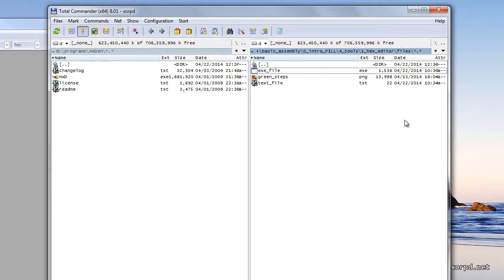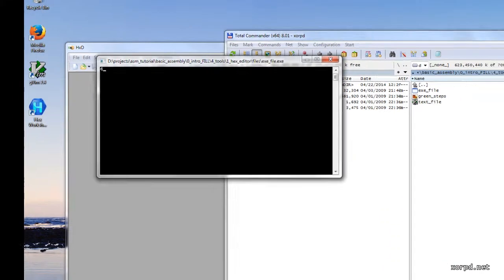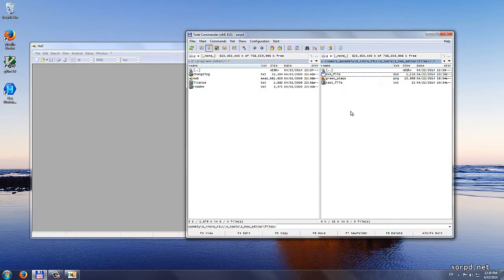As you probably have some familiarity with those kind of files, whenever you click on an executable file, a program is launched. Let's see how those files look like inside HxD. Let's begin with the text file. I just drag it into HxD.